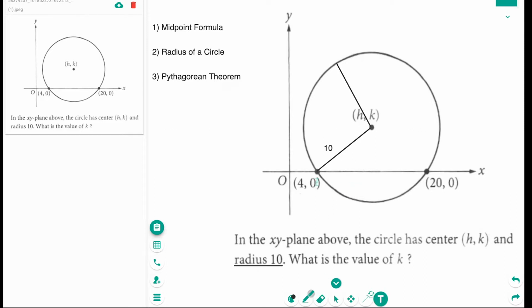The next thing that we can figure out is the midpoint. So we have point (4, 0) here and point (20, 0) here. If I asked you to figure out what is the middle point between (4, 0) and (20, 0), we would use the midpoint formula to figure that out. The midpoint is going to be when we add up 4 plus 20 and divide by 2. So 4 plus 20 is 24, divided by 2 is 12, and that means that at point 12, right about here, is where these 2 points intersect.